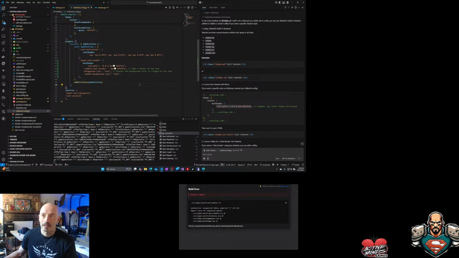Oh, it didn't like that at all. That exploded it. What are you giving me? Syntax, unexpected token. Oh, comma problem? Doesn't appear to be a comma problem. Two pixels, solid shadow all around. Import trace, source, app, coach.